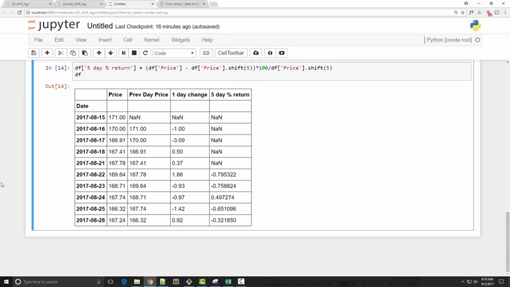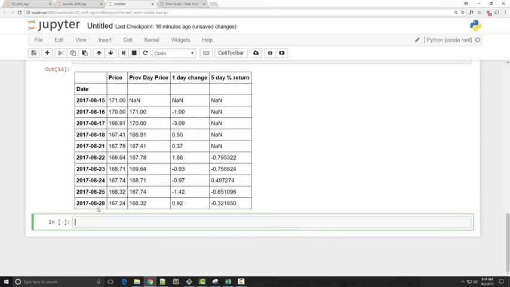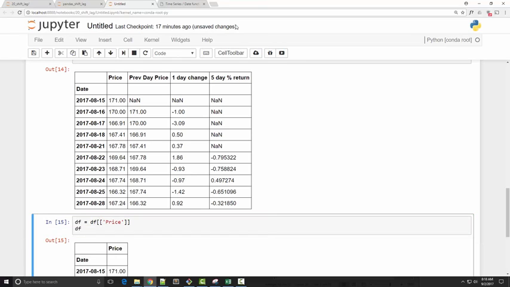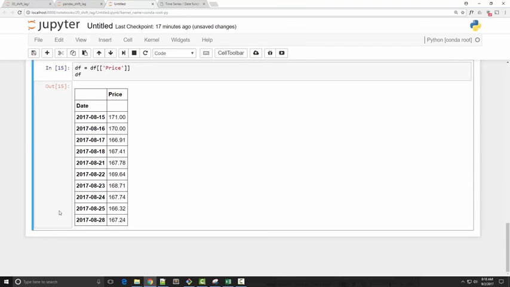Now instead of shifting the data points, which is my price, let's say I want to shift my dates. So I want to keep my data points intact and I want to just adjust my dates. How do I do that? Well, Pandas has support for that also, and let's do that here. So first I'm going to simplify my data frame by just having price column, and this will remove all other extra columns. So my data frame is now simplified.